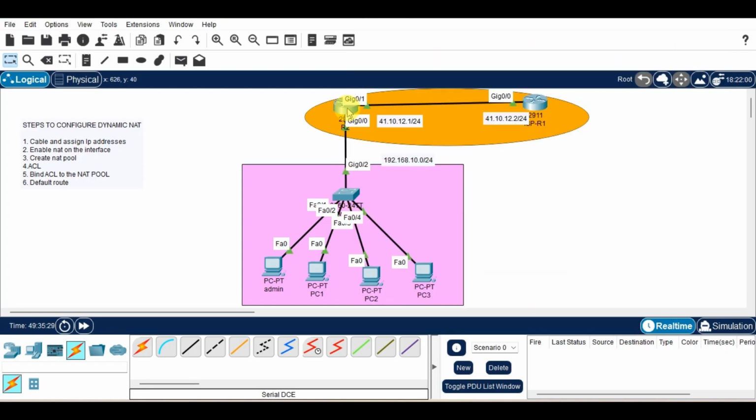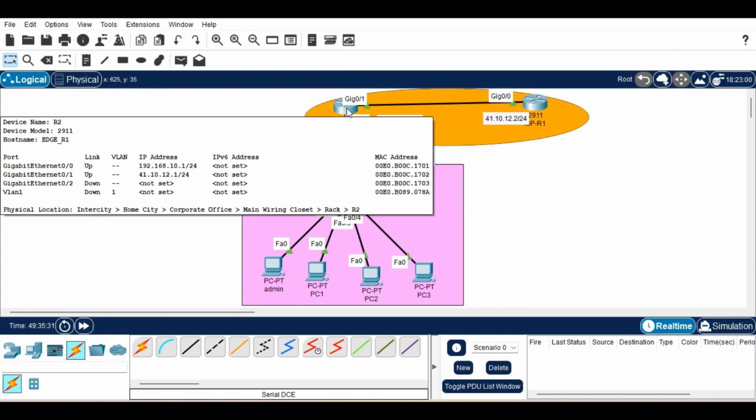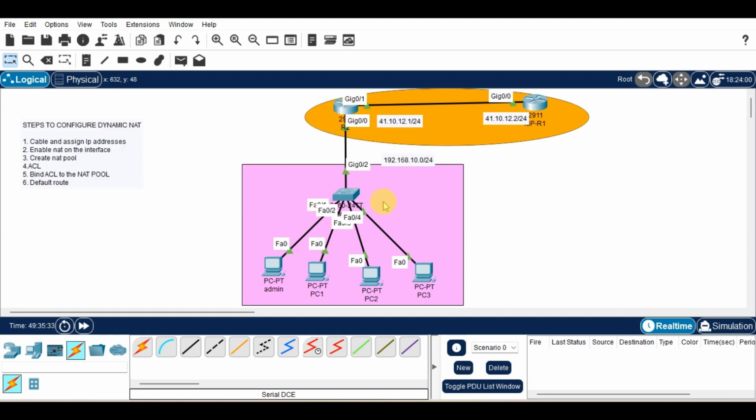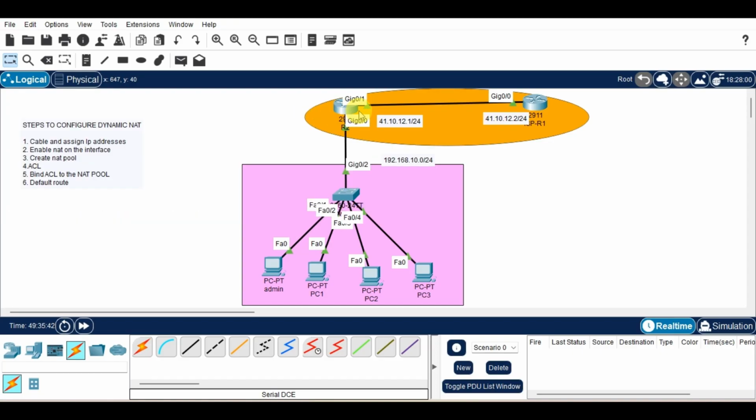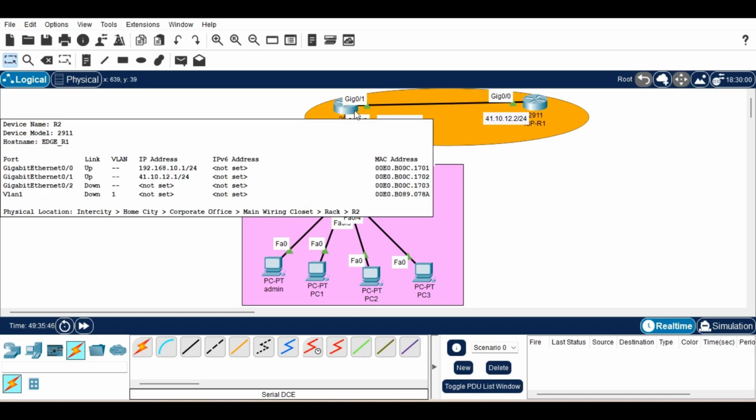The switch takes it to the router. This router checks the access control list that was created, if it is permit or deny. If it is permit, it will then allow the traffic to move further.